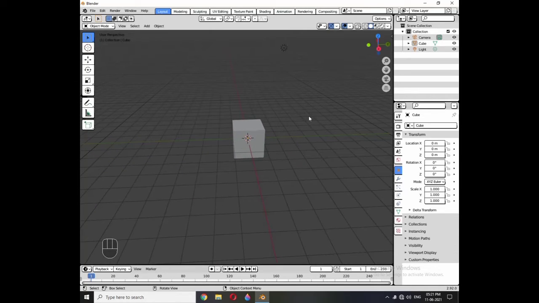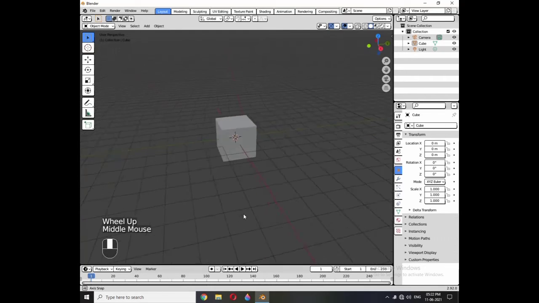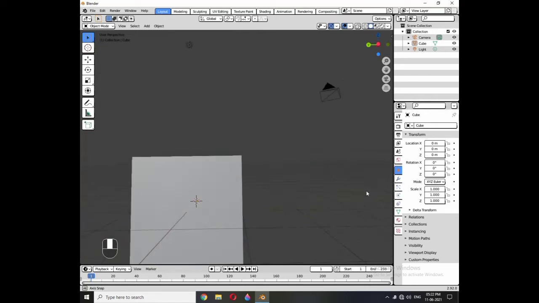Another thing: to turn, you will not find a button here, so you have to turn with your keys and mouse only. So what is the hotkey for turning? It is simple. For moving, we pressed shift and then the mouse button. Here you don't have to press shift, only the middle mouse button. Press it and then drag all around. You can see it's rotating, isn't it?